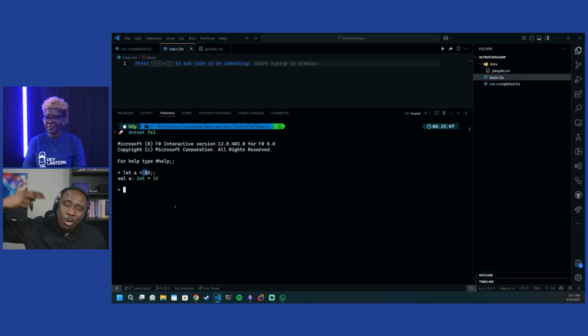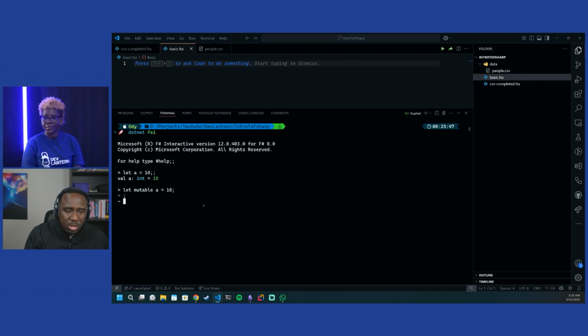You're not assigning a variable to a variable location and all of that stuff. These are things we had to learn as part of the C family of languages. So for example, if we wanted to do assignment, we need a separate operator, say, let mutable a equal to 10. I think you need a double semicolon, sorry. Let me do it again.